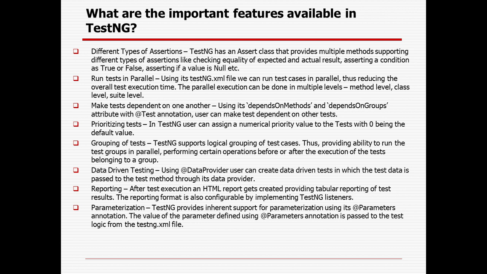So you can create a separate program for the login and separate methods or tests for after login, that means the product identification, adding to the cart and payment, like that. Until your login is successful, the next step will not be successful, right? So whenever you want to book some product, the login function is the dependency, so that login will happen and then it will proceed to the next steps. Okay. So using dependsOnMethods and dependsOnGroups attributes with the @Test annotation, the user can make a test dependent on another test.